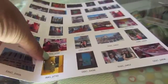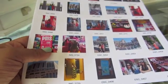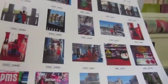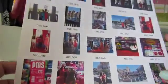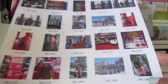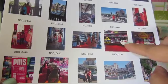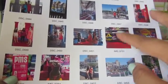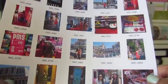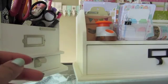But what happens is when you print it, and I chose 5 photos per column, I get the perfect size for my Instagram photos. Now, all of these are not Instagram photos. The ones that are narrow and long, those are just regular shots. But the ones that are square, these are 1 1/4 by 1 1/4 squares. These are my Instagram photos. And what I did was I cut out the ones that I wanted to display in my album, and I then just took my scissors and cut out the squares, and I'll show you what I've done.